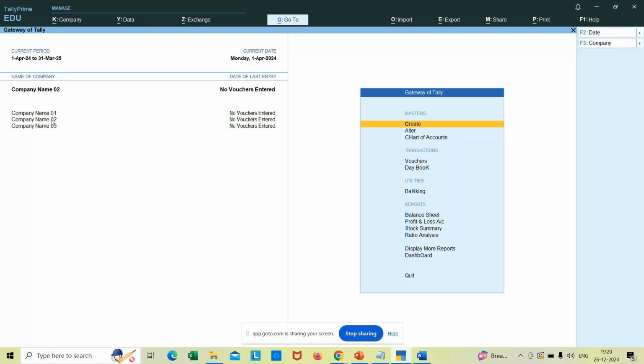Now you can see here, without giving the password, these companies we can open automatically. Just click on this. Without asking for a password, we can open these companies. That is the use of auto login credential.